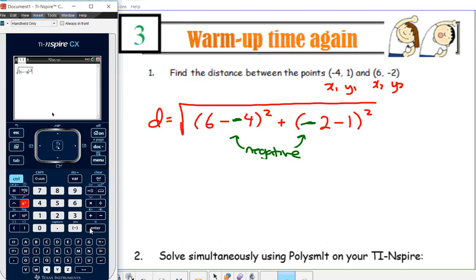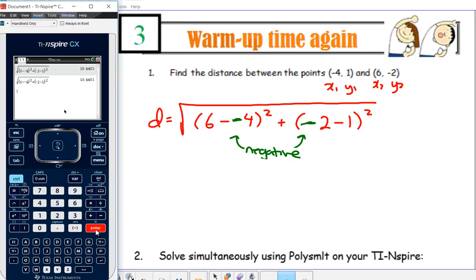And don't forget that now it's plus. What happens when I do this plus? Yep, it's in the right spot. That's good. It's not up in the exponent. Plus, open bracket, -2 minus 1. So -2 subtract 1. Close bracket. What have I forgotten? That's right, a common thing. People forget the square. You can then just press enter and work out your answer.